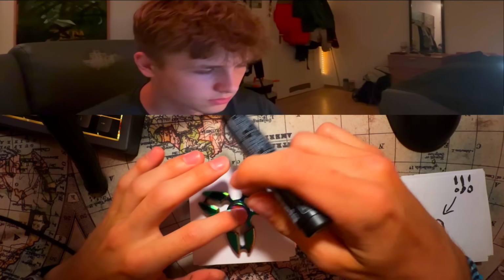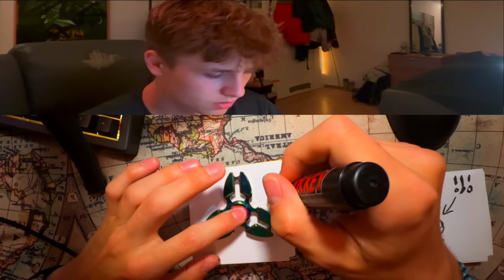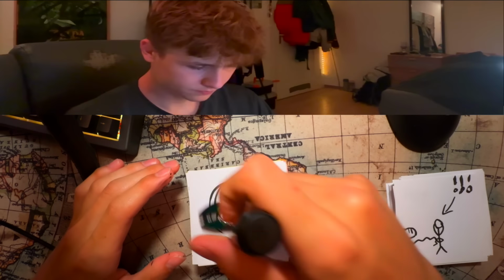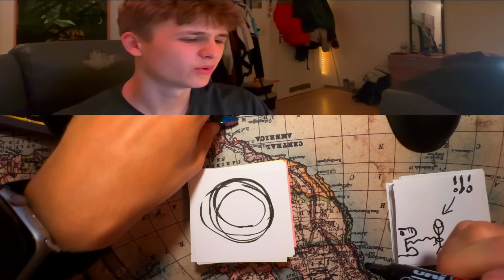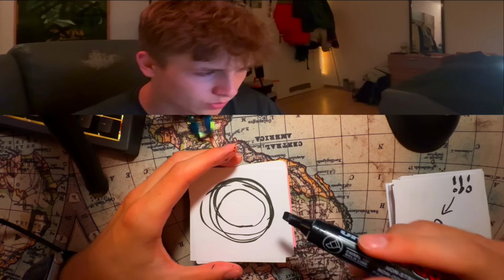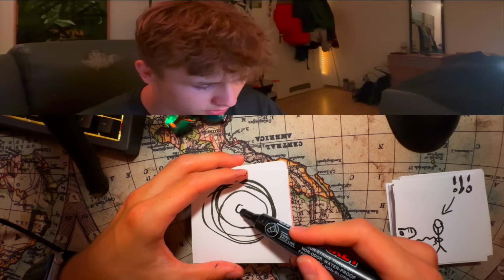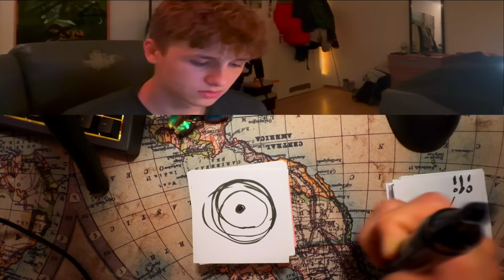This is a fidget spinner. Let's see what it has to draw, what it has to say. Yeah, kind of what I expected. All this thing does is just spin around. And I don't really understand why it does that, but it's what it is, you know what I'm saying? It's just a circle. Just a circle.